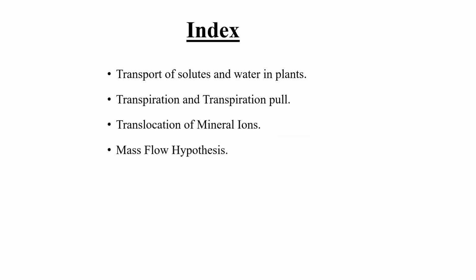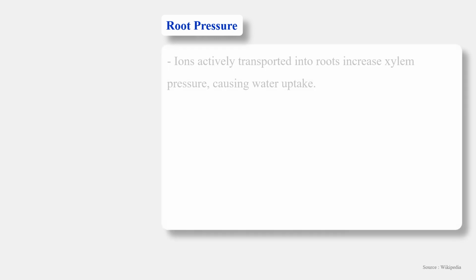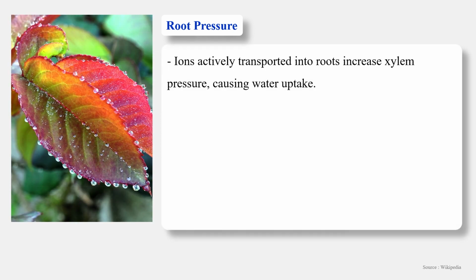In this particular video lecture, we are going to discuss these points: transport of solute and water in plants, transpiration and transpiration pull, translocation of mineral ions, and mass flow hypothesis. So let's begin. First, let's discuss root pressure. What is root pressure? As this is related to our today's topic of discussion.